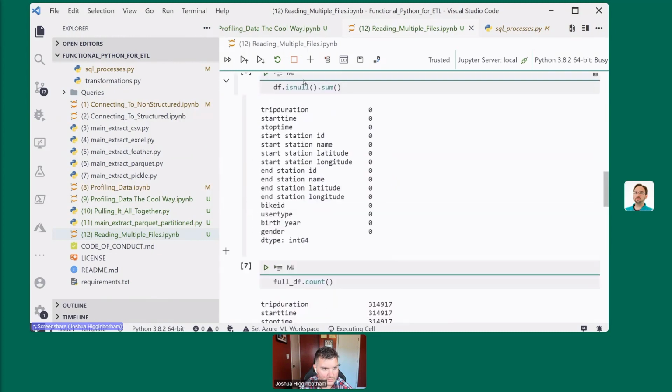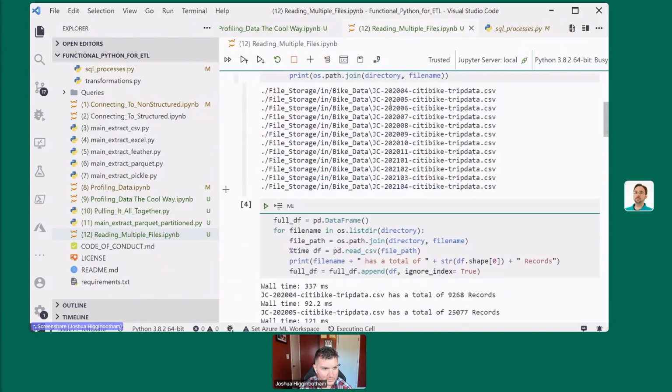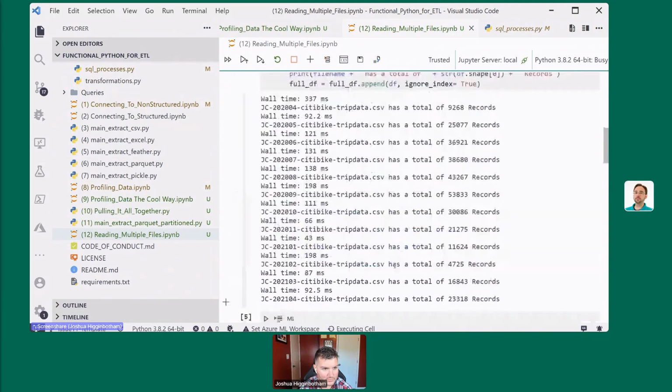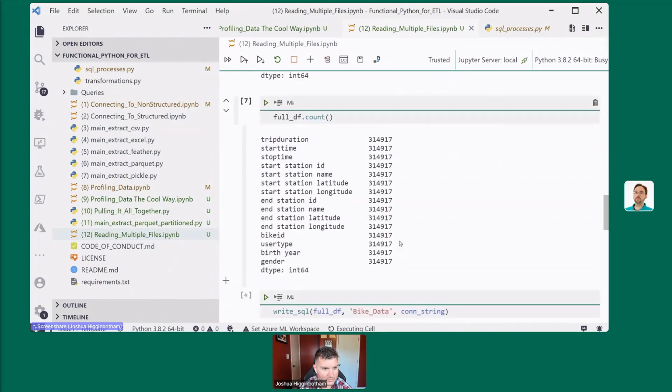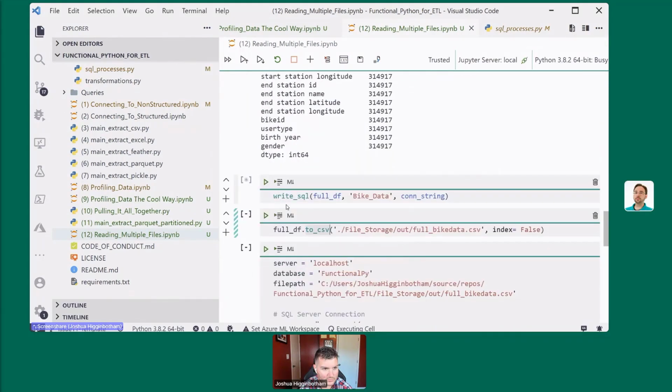So say you read all these trip data files, you got them into a singular data frame. You go through and you massage your data. You create new columns that are going to be categorical for your data analysis, whatever. You're going to output it back to CSV into a singular CSV file.